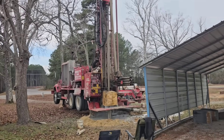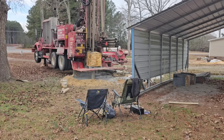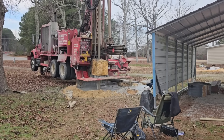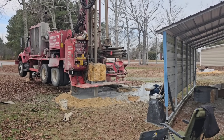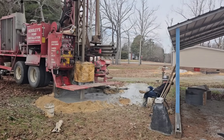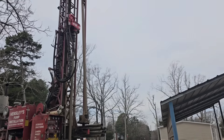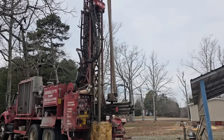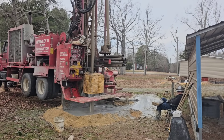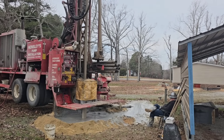We are currently at 155 feet and we don't have much water — maybe one or two gallons. Went through probably half a dozen soft zones, and I'm sure those little spots are producing a little bit of water. But we haven't had any blowout or any connection from the other well right there — the existing well — and that's a good sign. It's an overcast day at the end of December. We're just going to keep cutting the hole. Still hopeful we'll find water — if not, we'll cut it to 400 feet and see what we're at.